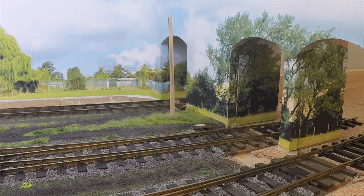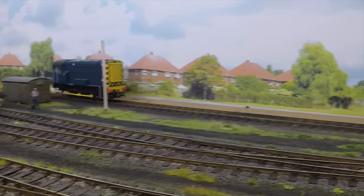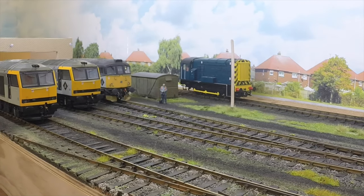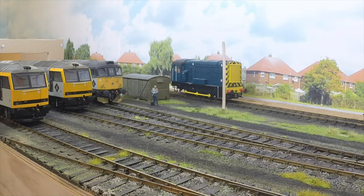As you go around, you'll see the backscene ties it in nicely around the back of the yard to outside the shed. The 1920s sort of era semi-detached houses on the background are quite prevalent in that part of South London where the depot is, although further away - which is why I wanted a different backscene. However, it fits in nicely with the location and it just sets it off.